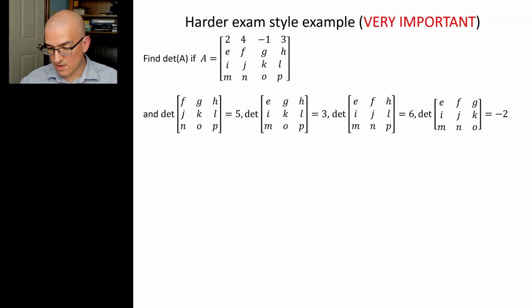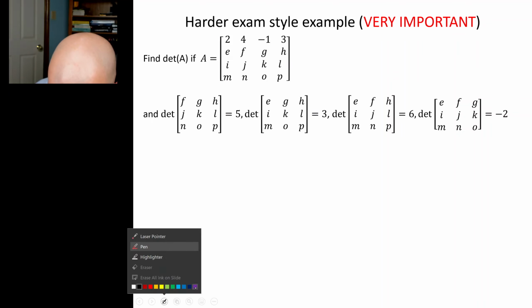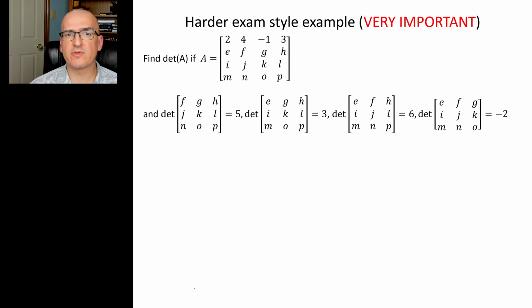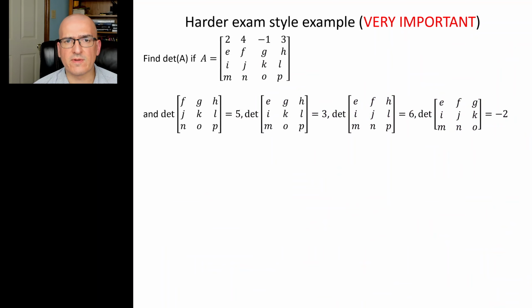Okay, welcome back. We continue with these properties of determinants and these very numerous example types, some of which are labeled exam style examples, like the last one, letters in the matrix. What are you supposed to do? Well, you want to bring these other uglier matrices to look like the original comparatively not so bad matrix using row operations. The next one's different.